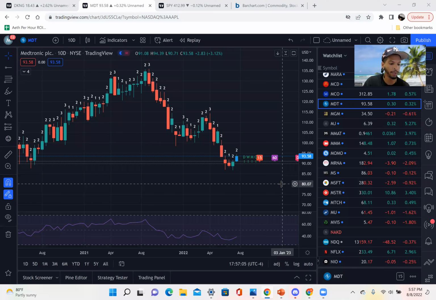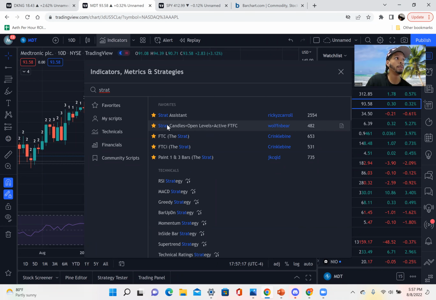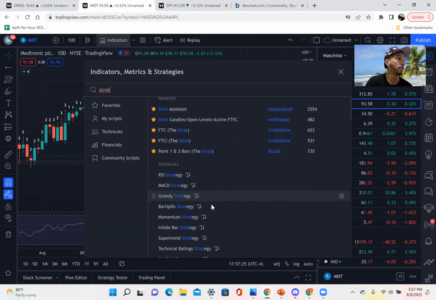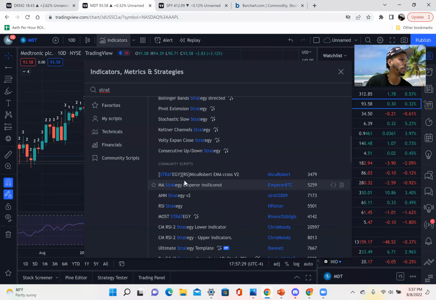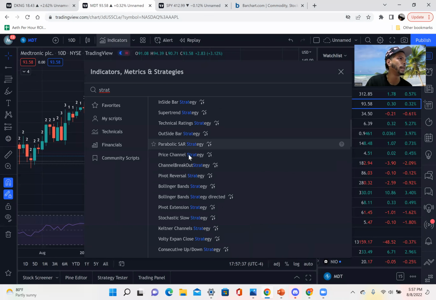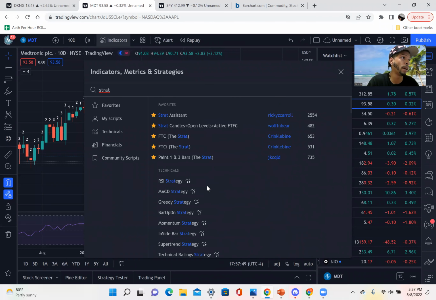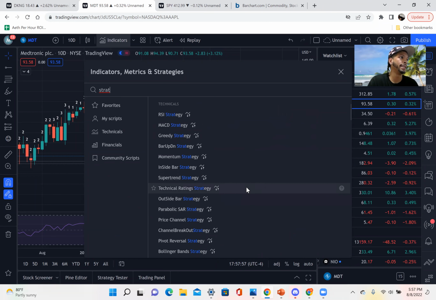I know you had a question in the general chat. You said, where can I find TradingView scripts for the strat and TC? So just go to your indicators right here and you type in strat, STRT. The one that I use is the strat open levels, the strat candle open levels. And you can also use the strat assist. It's more beginner friendly. It has more tools for you. Also, I'll just mention it right now, you can scroll down. I never really scroll down and try to look at more scripts of the strat, but my brother B Wiz, he had found another one. I still didn't test it out. Forgot which one it was. He sent it to me. I'm gonna check it out here in a few, but it's super dope. He had found another one that he kind of liked. I'm gonna backtest it, see how I like it. But you can scroll down here and see what other strat setups they may have. I don't like to say indicators, it's really not an indicator, but just the setups that they have, like an inside bar strategy, things of that nature.